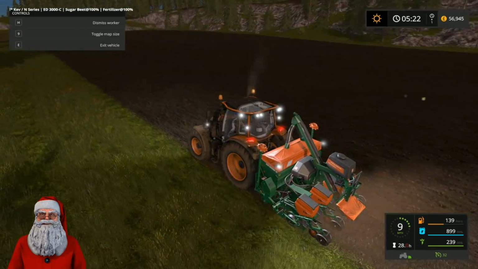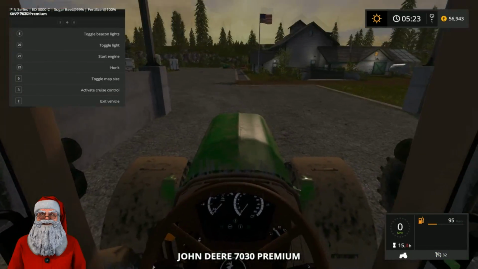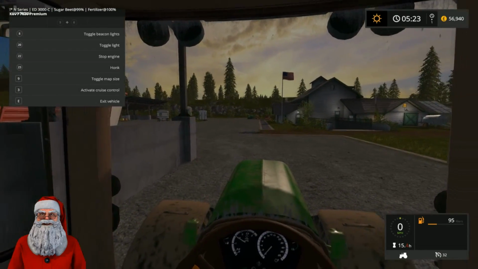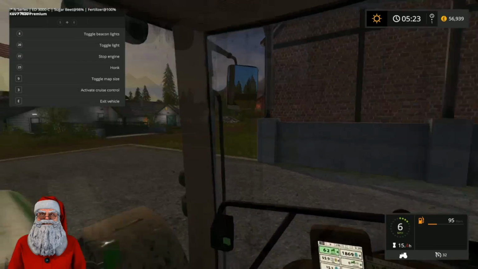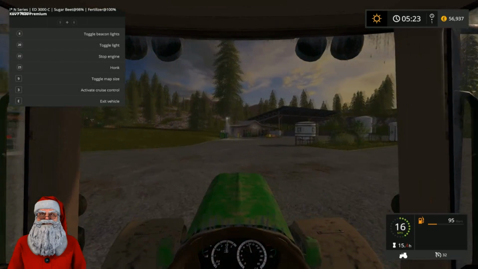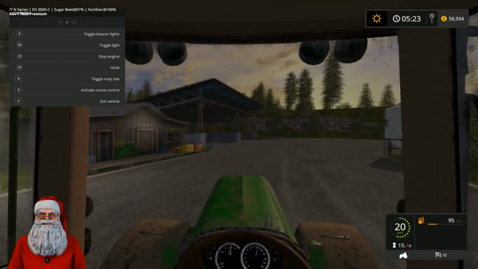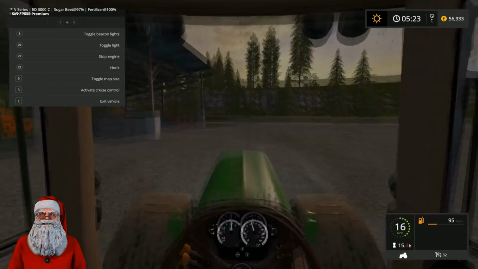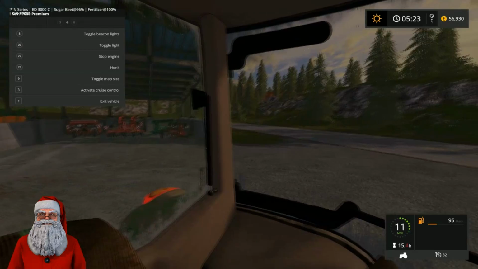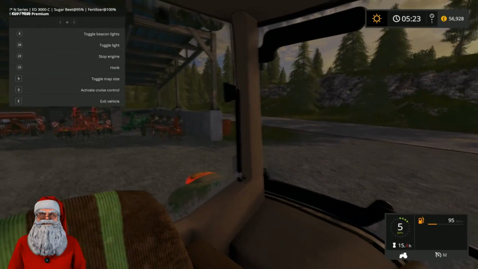I'll grab another tractor for this, the old John Deere. I see there's another version, maybe the same version of this, on the mod hub now, but I've not tried it purely because I've got this one. Not a bad little tractor, I quite like it. Turn our beacons and lights on, and then just reverse back.